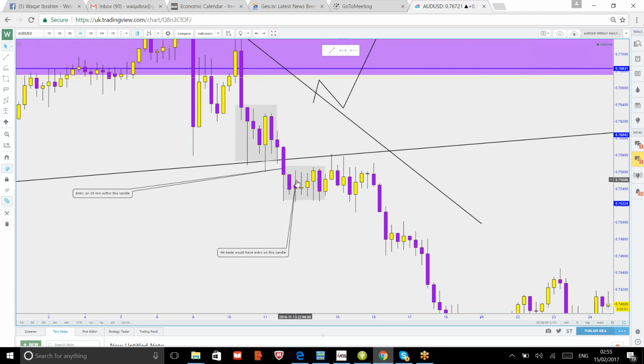Make sense, guys? But as a trader who went into 15 minutes to take an entry, you would have entered on the first candle. Make sense? Which was even the breakout candle. So your entry was way earlier than somebody trading on H4. Make sense? So see how small your stop loss will be. 25 pips only, maybe. Make sense, guys? Do you understand this? If you understand, say yes, all of you.